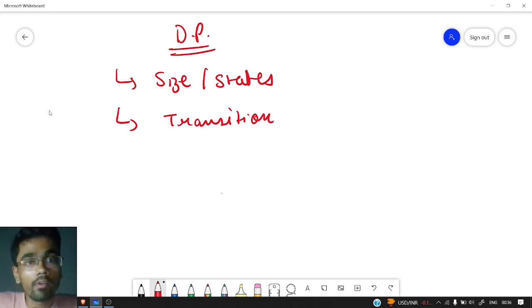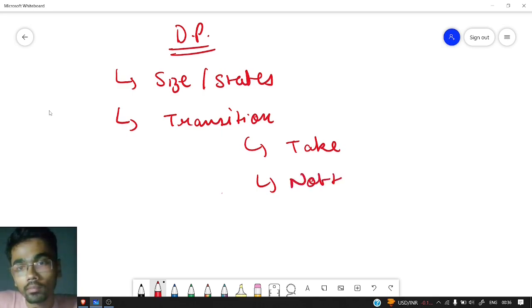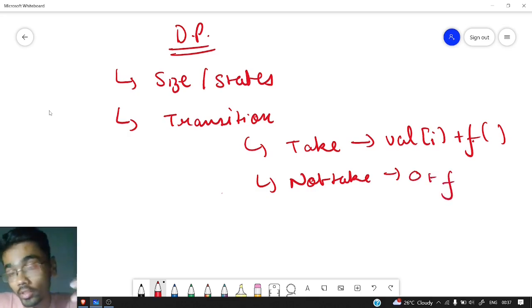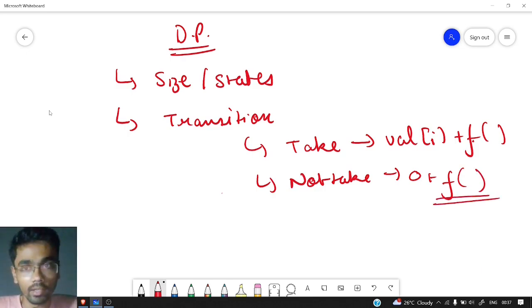Now, the transition we have already seen. The transition is take and not take. In the take condition, we will simply take the value of I and further call the recursion function and get the answer for that. In not take, we don't have to take any value, so 0 plus we call the function for the next elements.